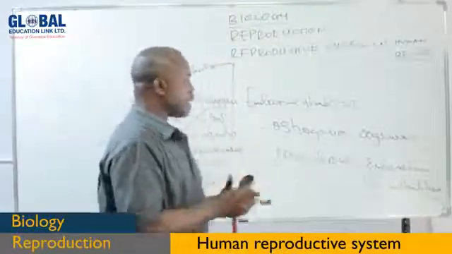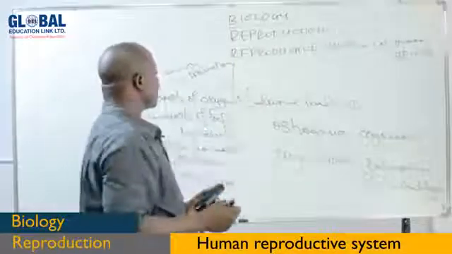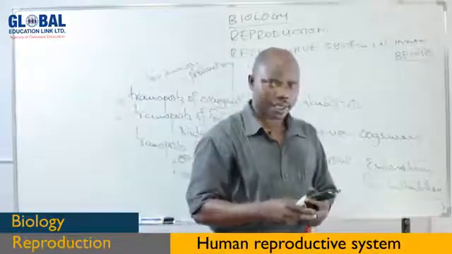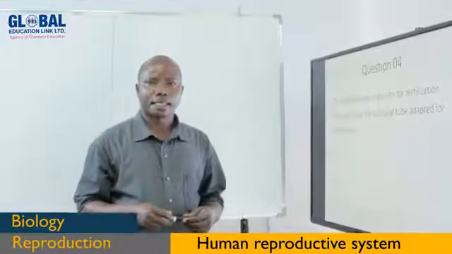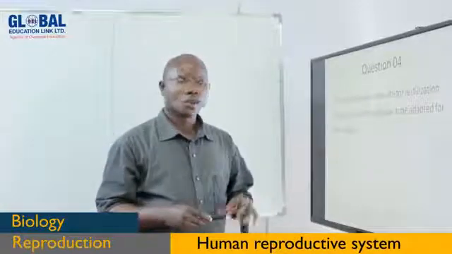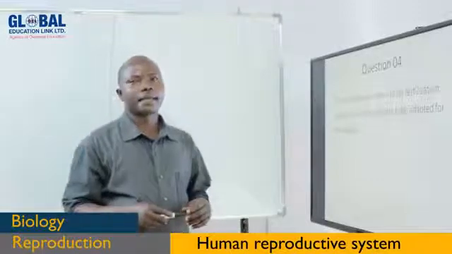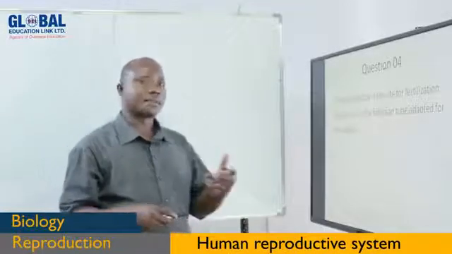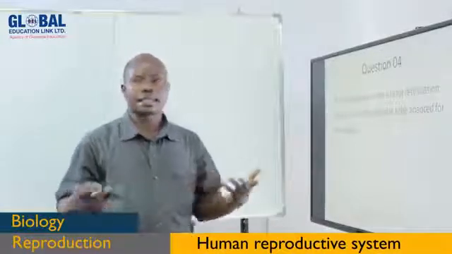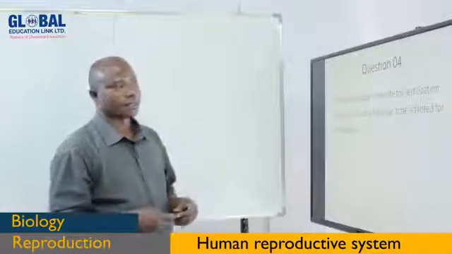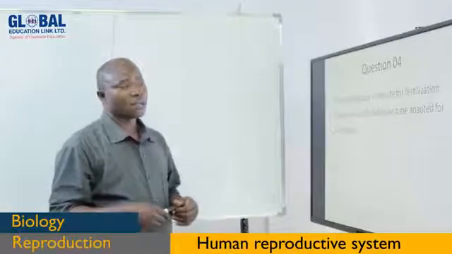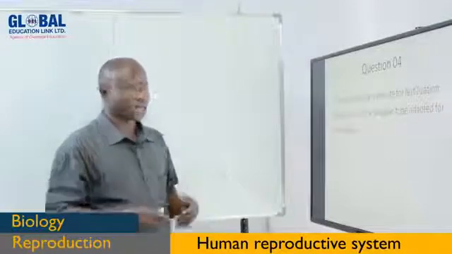Dear students, by having explained the role of the glands and the role of the blood vessels, you will have answered this question very correctly. Dear students, I'm happy that I have done with question number 1, question number 2, and question number 3, all of them coming from the female reproductive system. But I've said before that this area can produce a large number of questions asked in different ways. Therefore, let me take you to question number 4 so that we can see how this question can be answered.